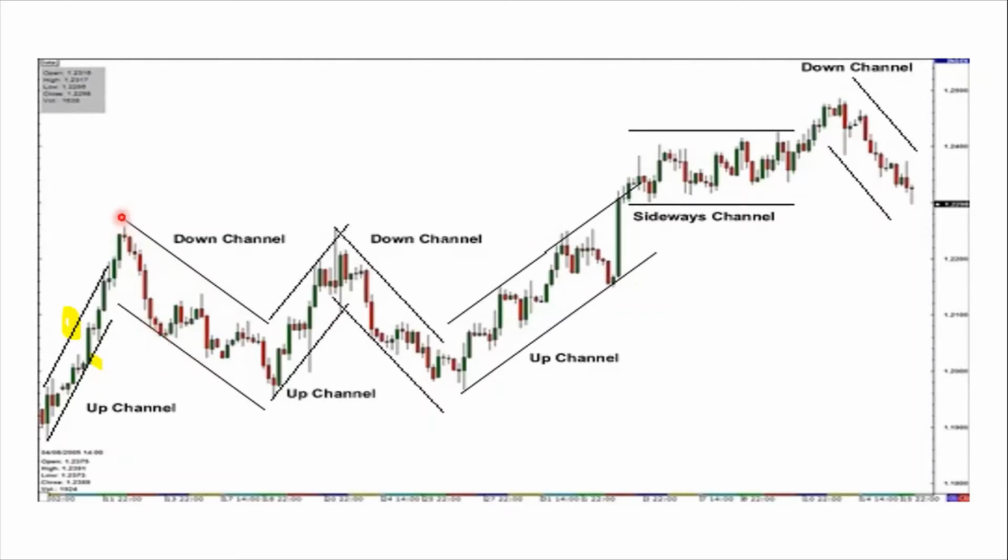So we want to validate the statement that we had made. Let's look at the support. As you can see, the price came, touched this first one, then moved away. It came back, touching the second one. It moved and came touching the third one. As you can see, on the third touch, it is the strongest reaction.